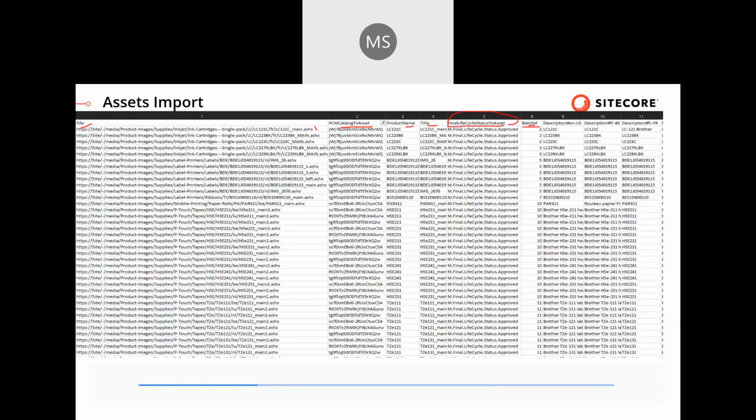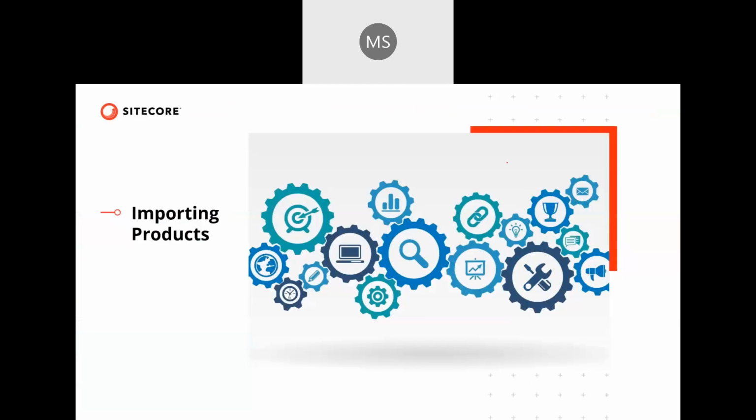Batch ID is important. If you're importing a lot of assets into the system, it would be good if you do it in batches. Then you can run scripts against these assets based on the batch ID. So in case your batch failed or part of your batch failed, you can just delete all assets with this batch ID and rerun the operation. And of course, as I said, description is multilingual, so you can do localization, as you can see here.